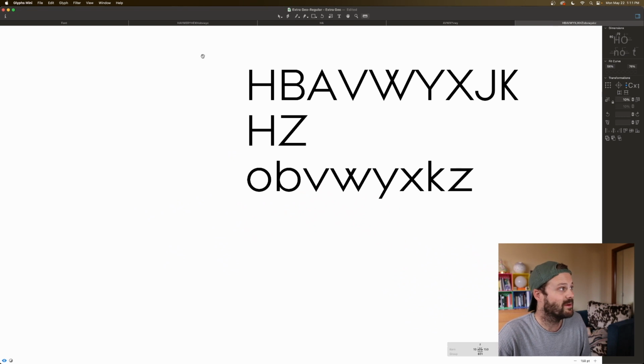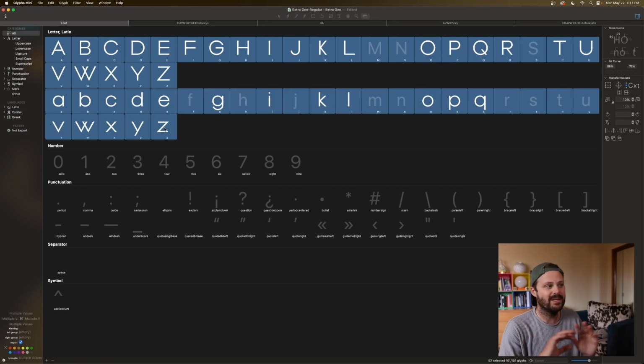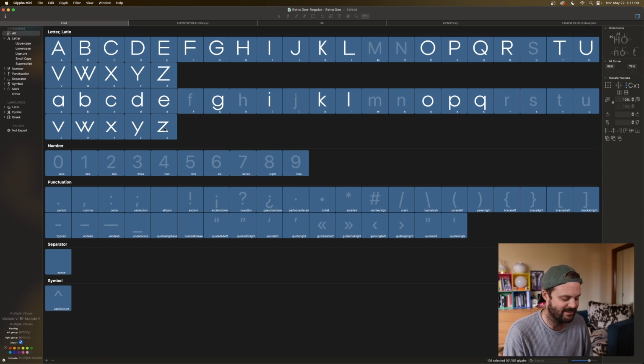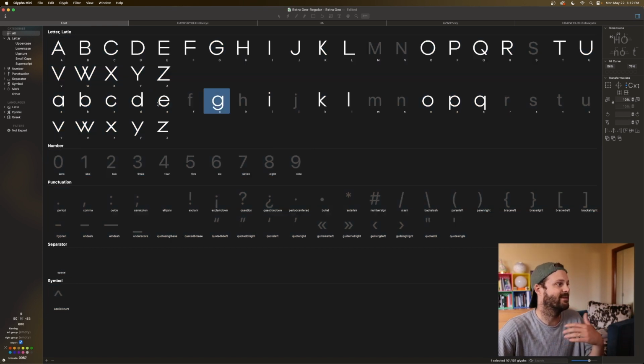Now, at this point, what I'm going to want to do is go back to my font window. I'm just going to select all of the glyphs I've drawn up until this point and hit them with a Command-Shift-R to just correct their paths. I like to do that every so often. Just select everything, Command-Shift-R, make sure all my paths are corrected in the right orientation and have a good origin point. So there you have it.